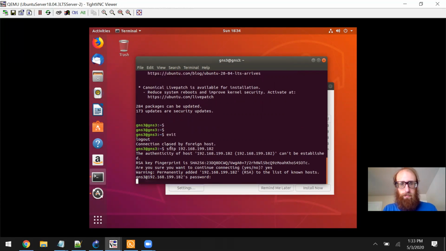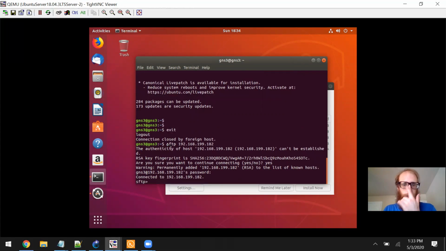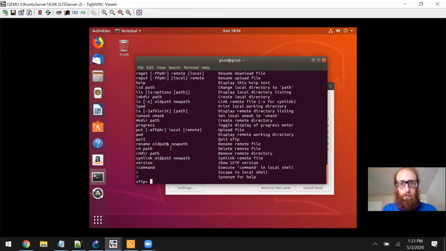Sweet. So we have SFTP. We don't have FTP, but we have SFTP. So let's send a file over. Let's send a copy of that public key file.